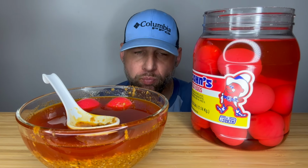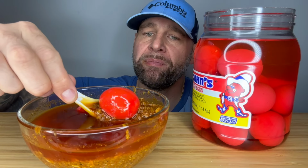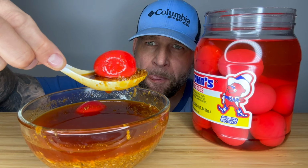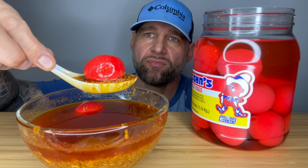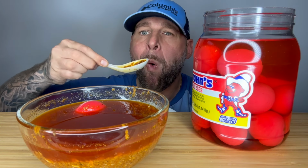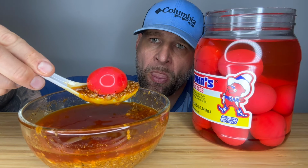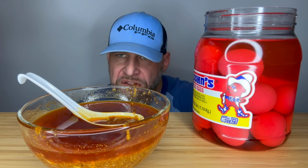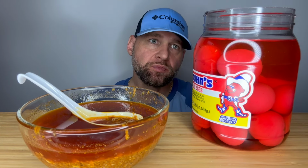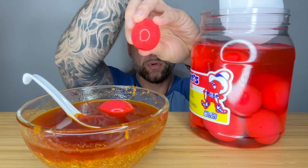Wow. This butter takes it there. This is called the Mr. and Miss Crab's house. I guess house flavor. Look at all that garlic. Look at all that butter. Way better. Cause it like cuts down all that like strong vinegar and makes it buttery and garlicky. That's definitely the move. Mm-hmm. I don't know how many I ate so far, but I'm just gonna keep it going.